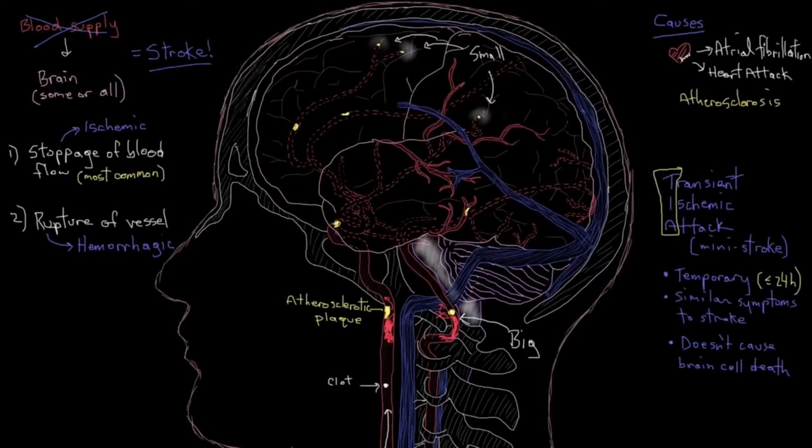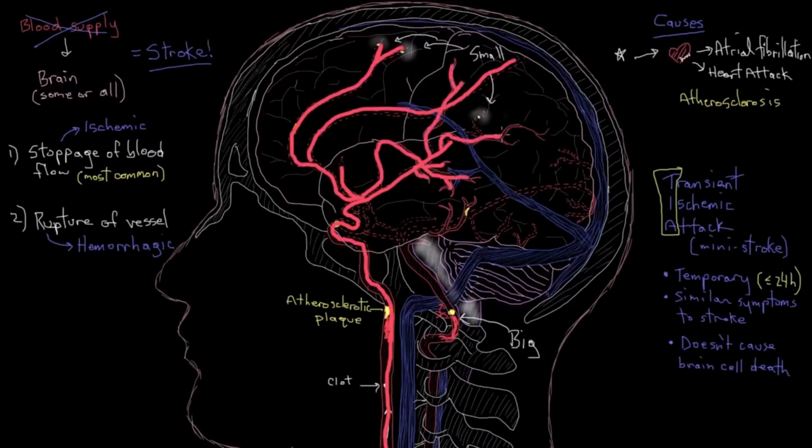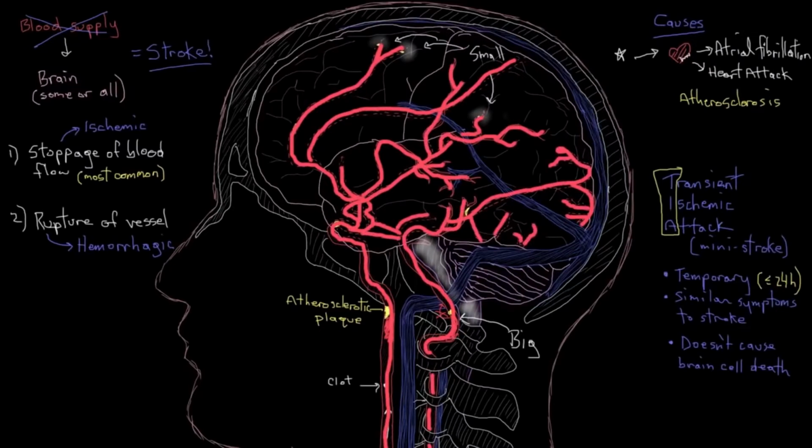So to finish off, let's just clear up a few misconceptions about stroke. There's a common thought that strokes are primarily heart related, and as we saw earlier, the heart's certainly involved in some causes of stroke, but strictly speaking, strokes are conditions related to the mismatch between cerebral blood flow supply and demand. So it's a brain problem.